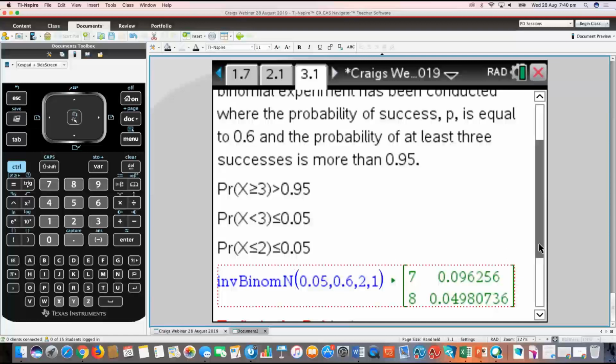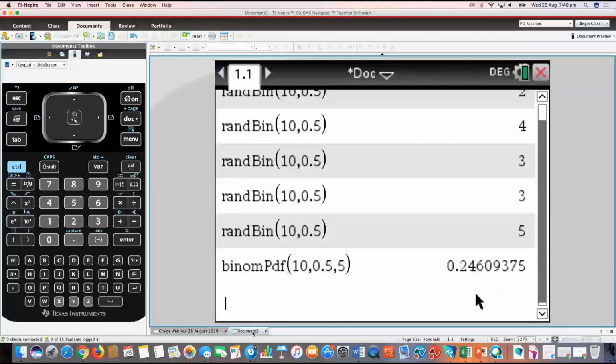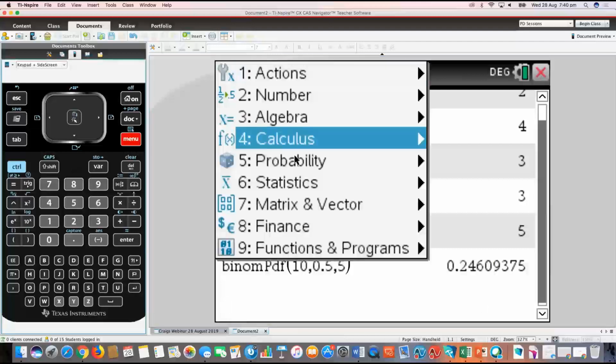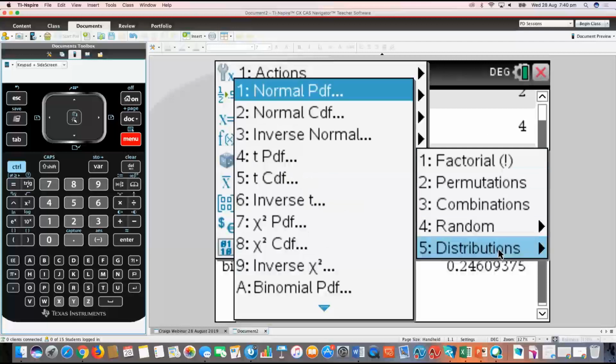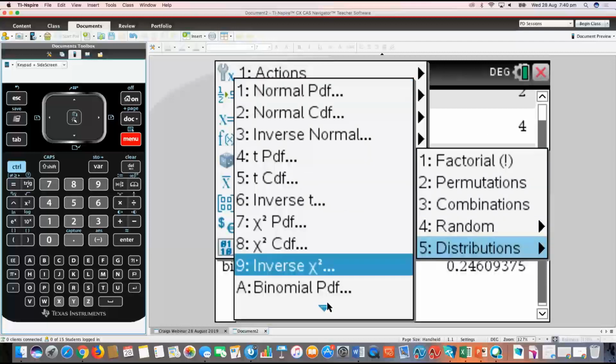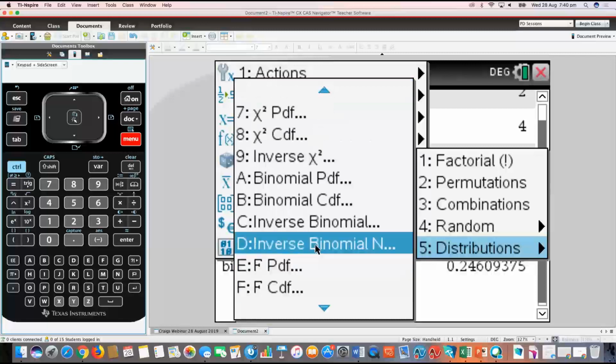If I go to this page here, like I showed before, and go to Menu, Probability, Distributions, and over here to Binomial, Inverse Binomial N. I want the one with the N because this N stands for the number of trials.